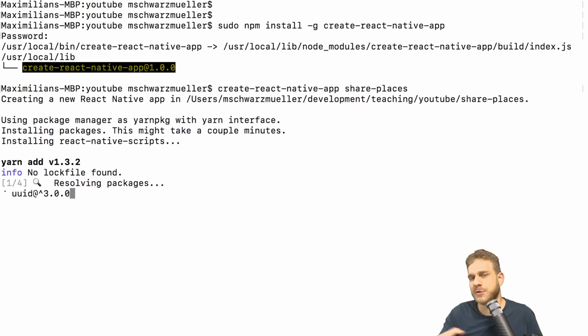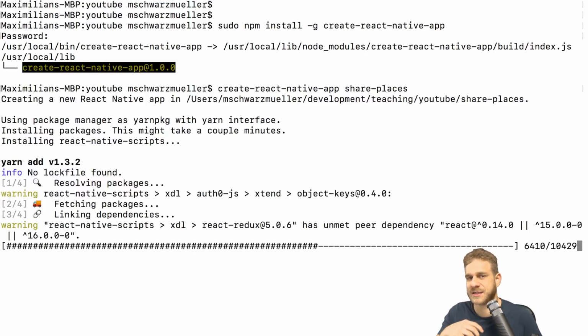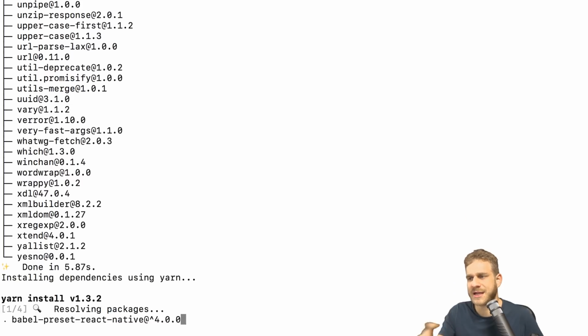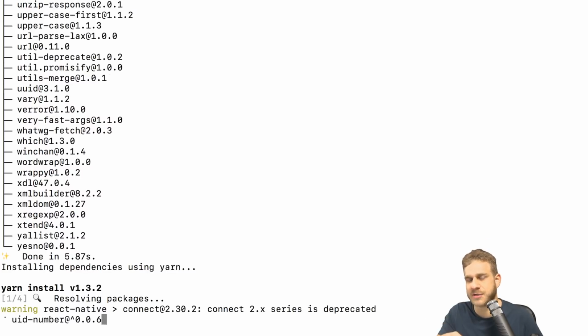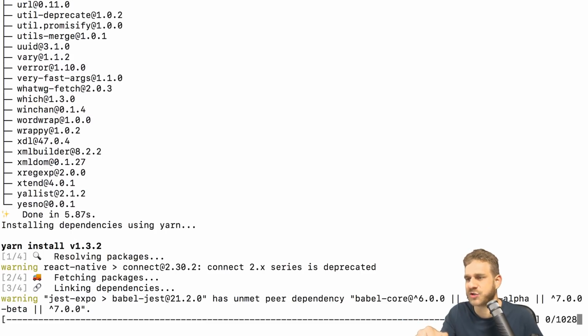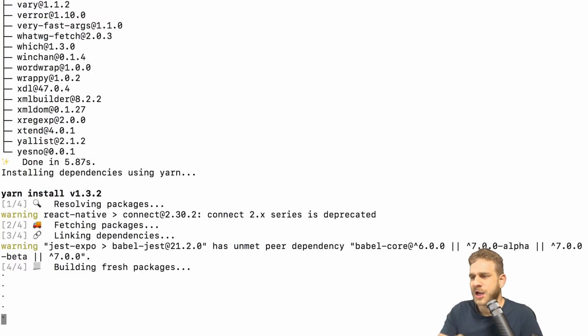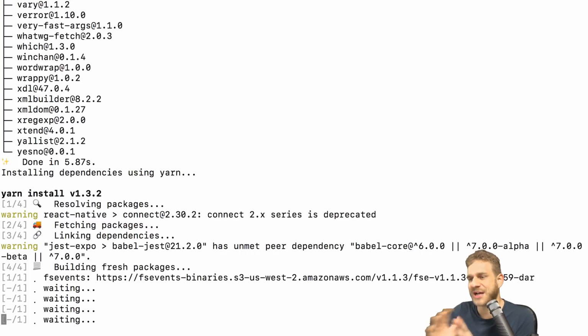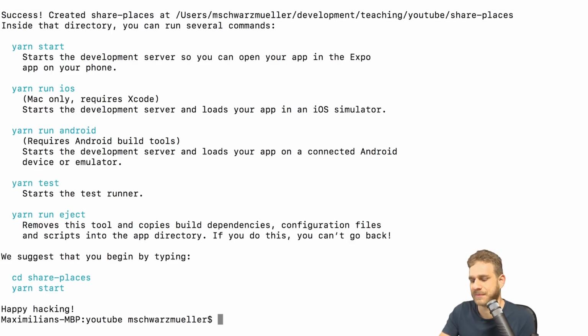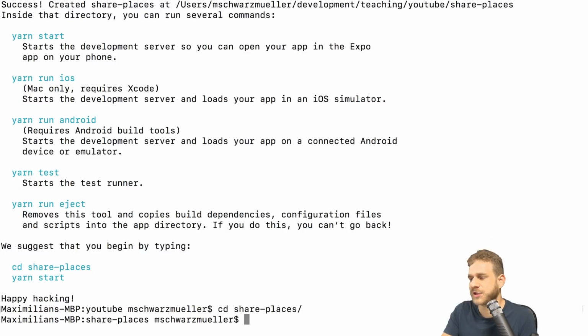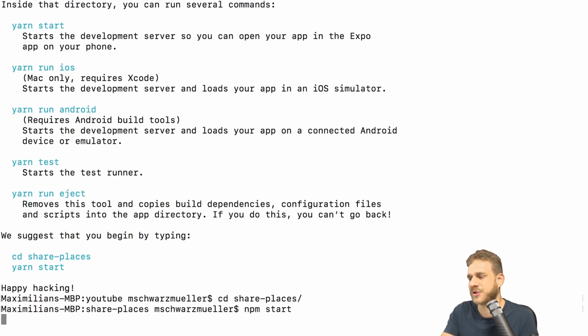This will create a new folder and install all the required dependencies. Here you can see it's using Yarn, an alternative to NPM, which I got installed. Check it out if you're facing any issues with NPM and that setup process. Also make sure to not use NPM version 5, at least at the point I'm recording this. It's buggy, use version 4 instead. And once all of that is finished, we actually can start our app already. We can navigate into the newly created folder and run npm start.